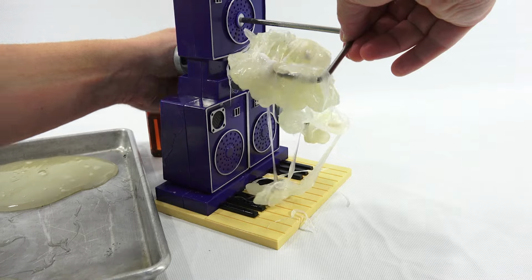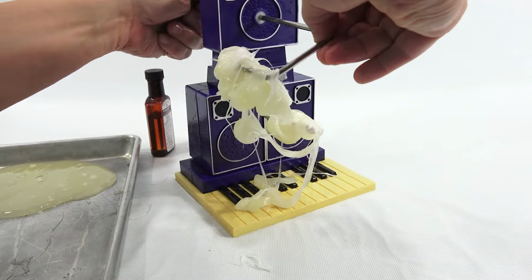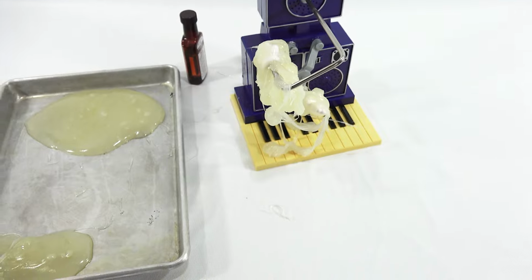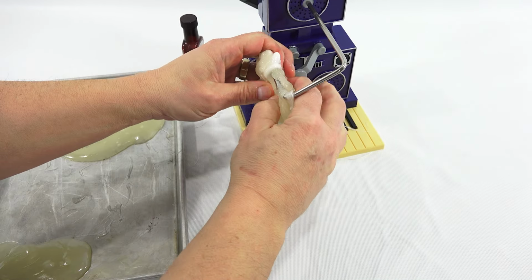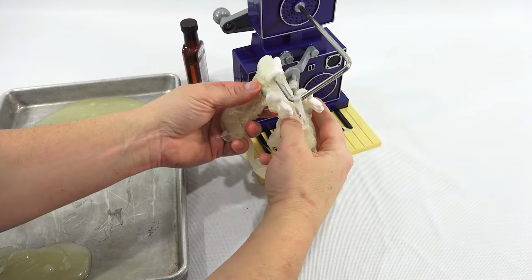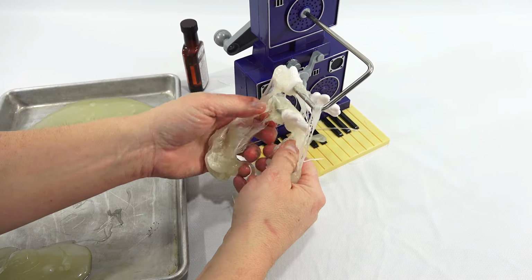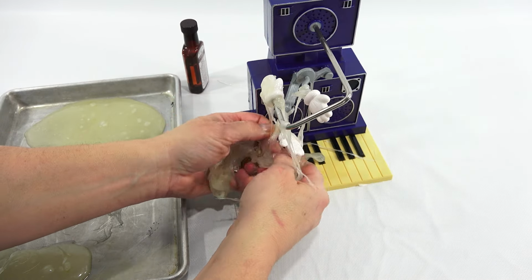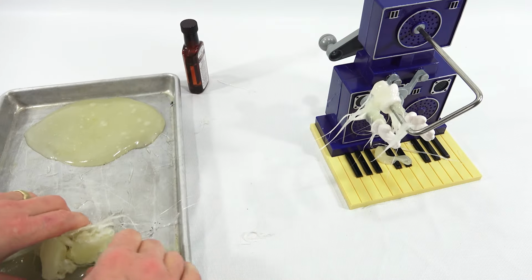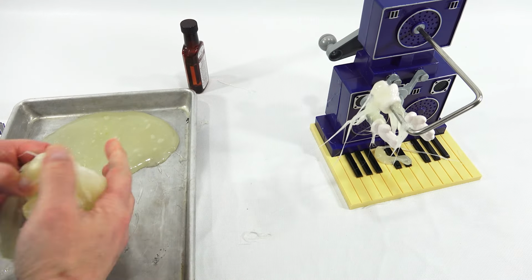Okay, the machine can't handle it. I think we're pretty much done with the machine. I think generally speaking though, I can do it by hand. Because it's not hardening like the last one. Well, let's pick this up. Yeah, it's so much nicer.